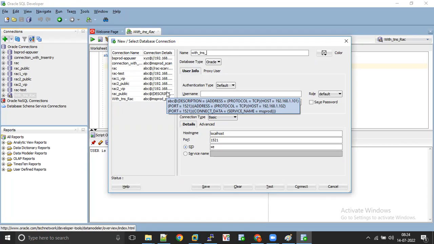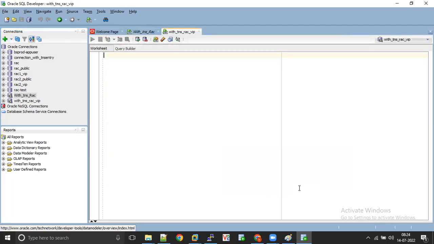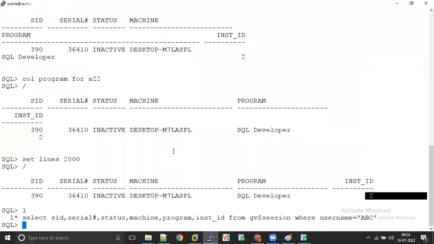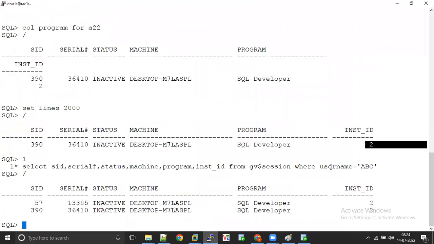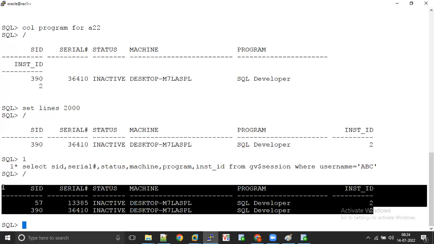We connected public IP with TNS RAC VIP. Just I am connecting VIP, then test, then connect. Now check. It is again connected to the second instance.